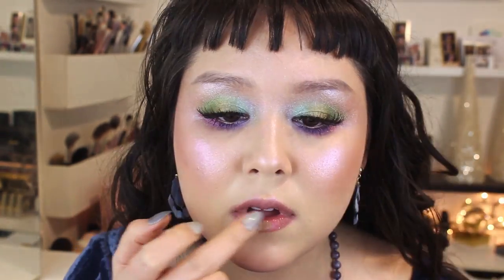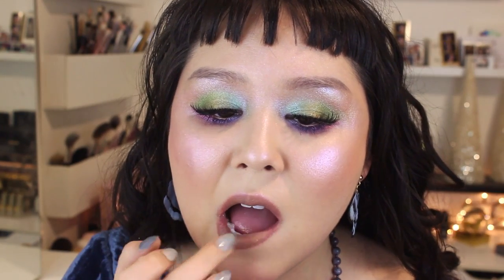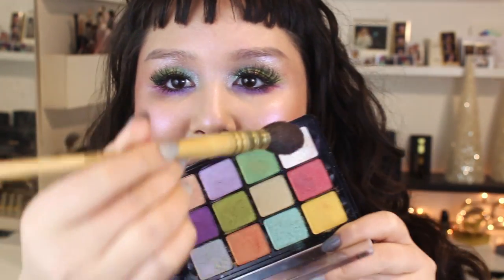All right, so for lips, we're definitely using my new Danessa Myricks because I'm dying to try this. This is the Color Fix in Exposed. Ooh, that is pigmented. That is such a cute color. What do you think? I can't not put any of this on my lips, right? Like, I gotta put something from here. Just a little bit. We're gonna go back into that highlighter shade.